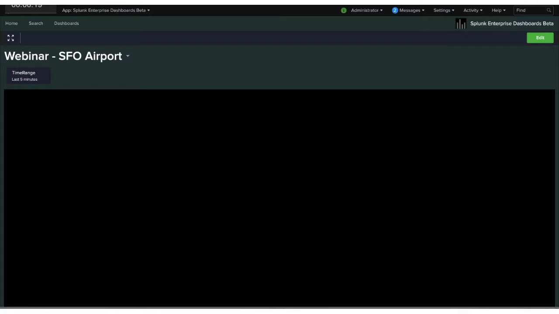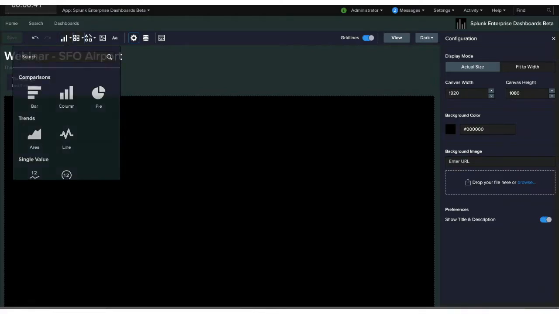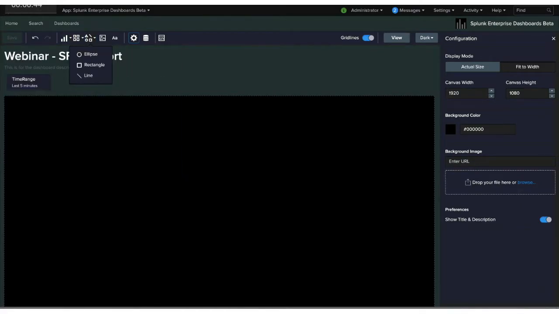So first of all, you're looking at the dashboards beta app right now. If I click edit, you go straight into edit mode. And you'll notice a few things here about edit mode. One, let's look at the top toolbar over here. That shows global canvas editing and canvas adding functions such as visualizations, icons, shapes, images, and text boxes, all of which can be added to the overall canvas, which is shown in the center over here.